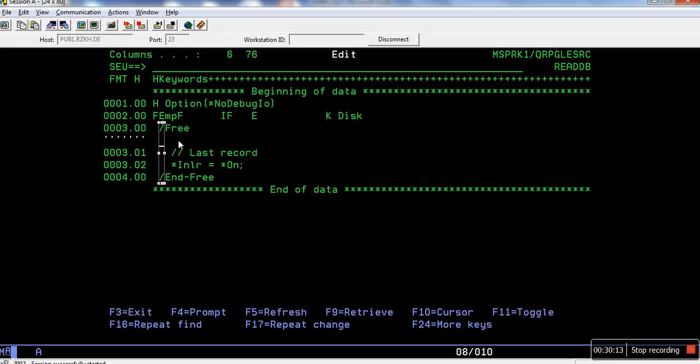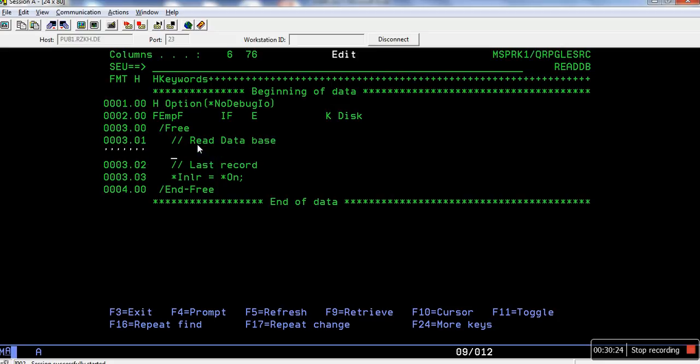Okay, so now we will write our reading of the database logic. So first thing, what will we do? First we will set LL, and then we will do star lower, because you don't know what the lower limit is, right?